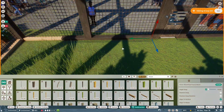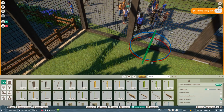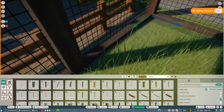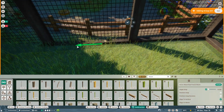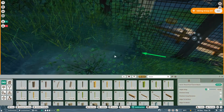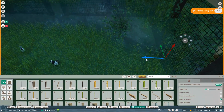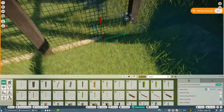I think it will look nice actually, having the roof with those separate beams, kind of giving the impression that they're lighter beams because it's the roof. You wouldn't want the biggest, heaviest beams on the roof. I think that would make sense. So we're going underground a bit here, but I'm gonna do it anyway because I might move the ground up at some point anyway. So I might as well get it all covered up now.